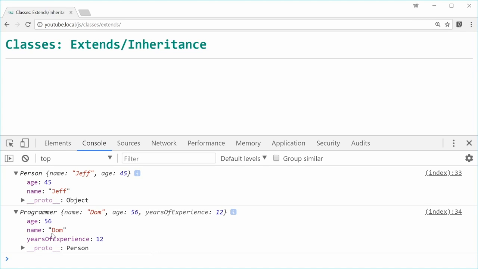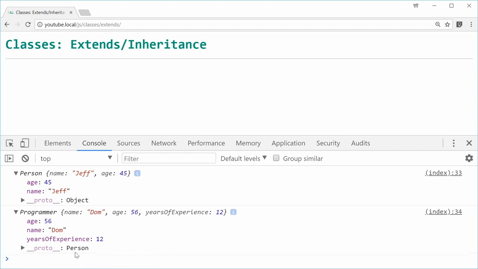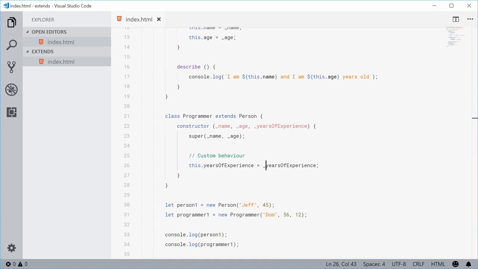The prototype for this programmer is person, and you can see how it all works with the prototype chain and the inheritance. So you can see how this programmer is a child of this person class. Okay, so let's add some extra functionality to this programmer.